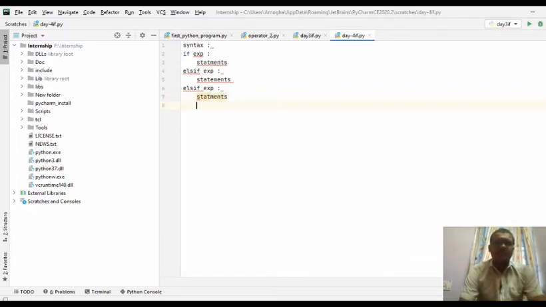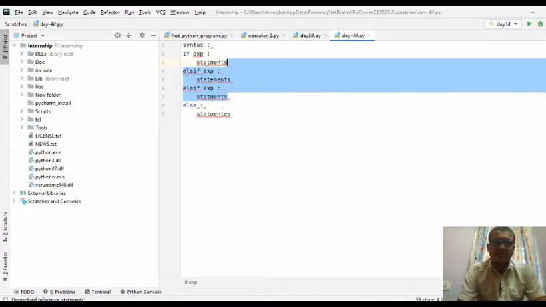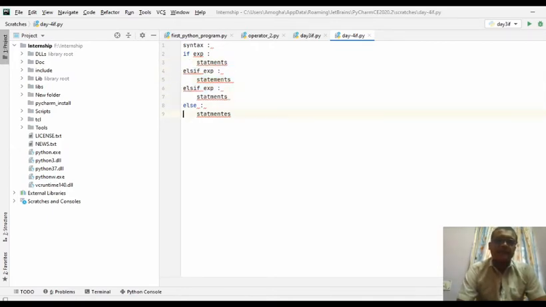If that condition is true, you give some statements to be executed. Finally, only one else condition. If all the above conditions have failed, all those else if conditions, then this else condition is going to be executed. So this is the syntax.